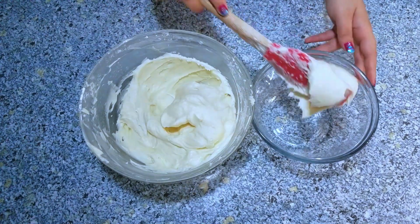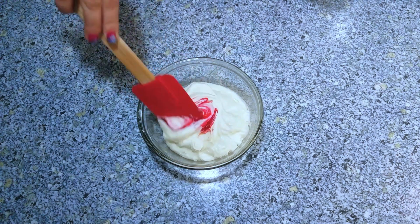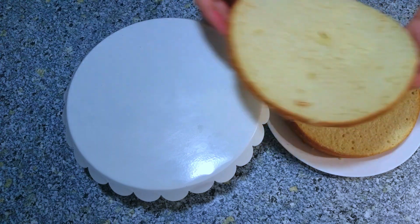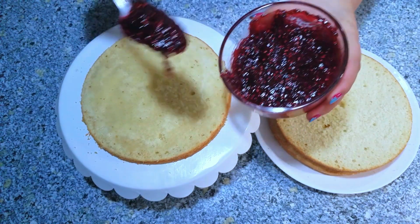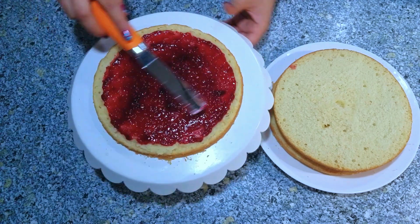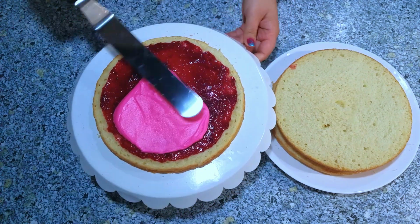I'm going to color my frosting pink and blue because it's a gender reveal cake, and for that I'm going to divide my frosting in half, adding pink gel food color in one of my bowls. Back to the cake, I'm going to simple sweep up each layer before adding raspberry jam, and then I'm going to add pink frosting. Gently spread the frosting around the edges, and I will repeat the same for the second layer.